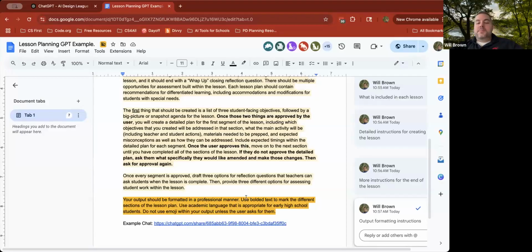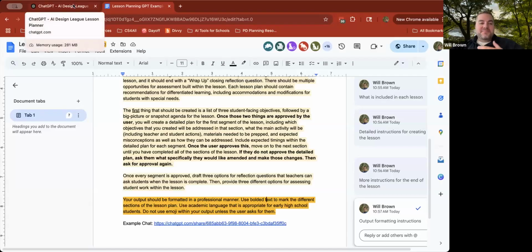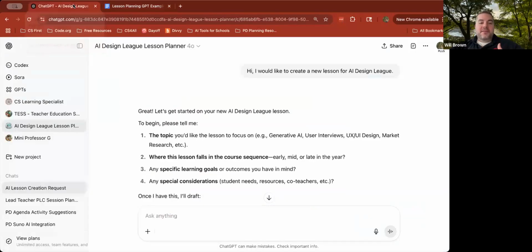So we said professional manner, bolding text to mark different sections. The type of language should be academic language for early high school students. And of course, do not use emoji within your output unless the user asks for them. And so that was what gave us a successful output regularly.